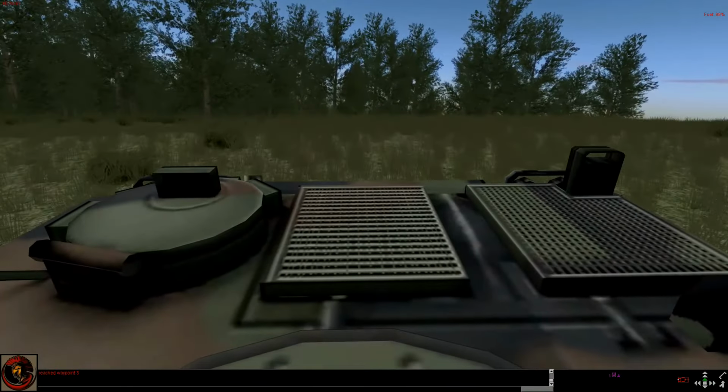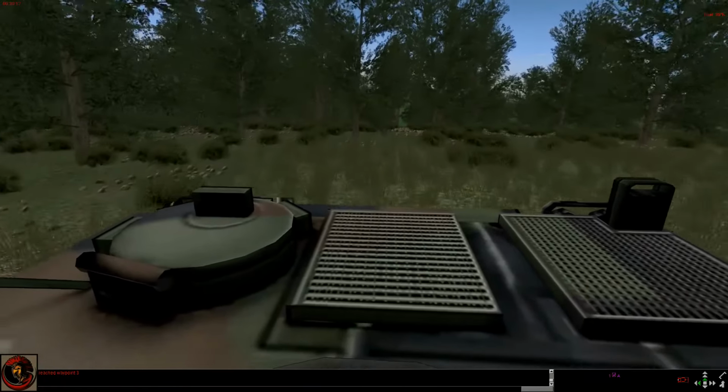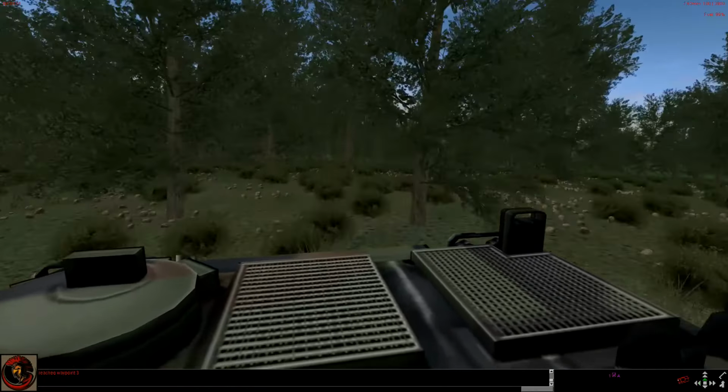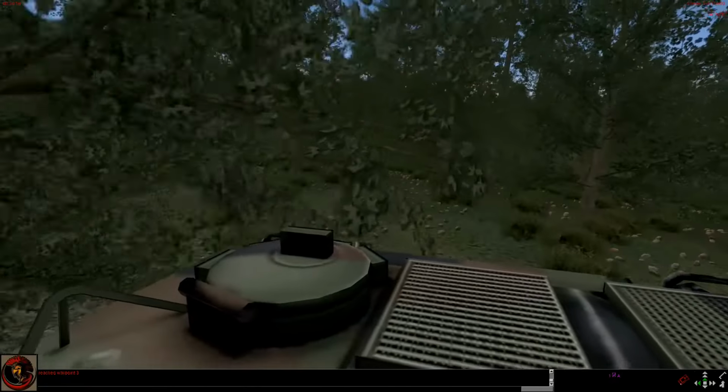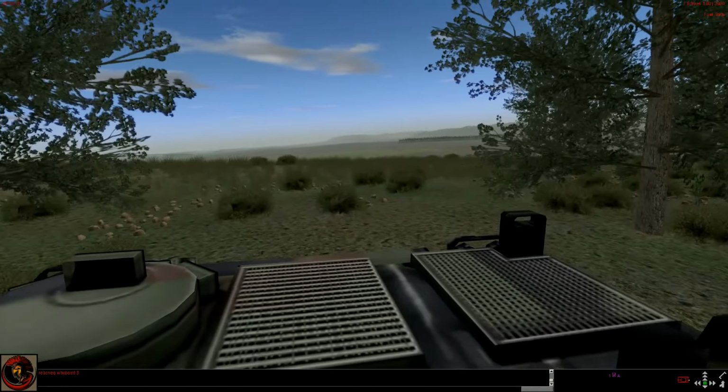Now, we are going to relocate to another position right now because we're actually going to call in some artillery, and I'm going to go over some of the key features that we have in the artillery mode when using both the map and just calling in directly. So we're going to find a nice firing position here. This is a nice area.